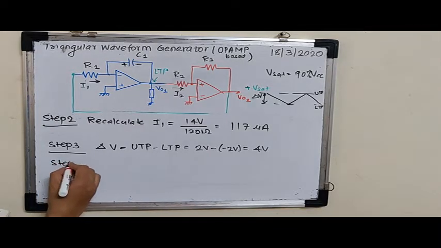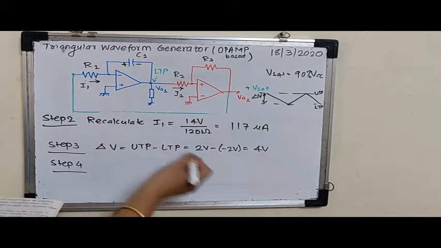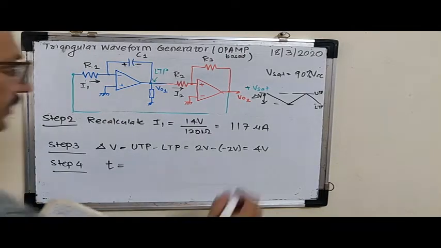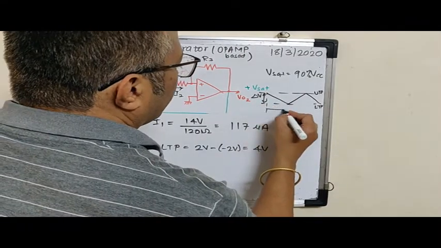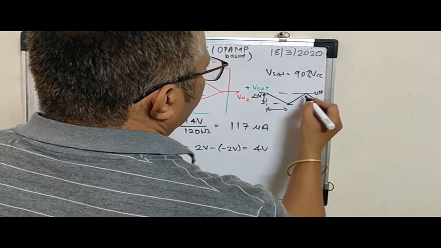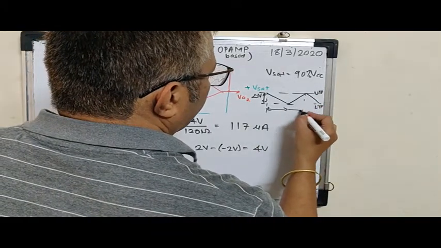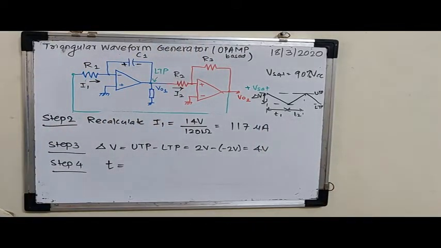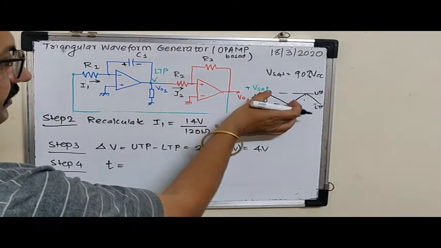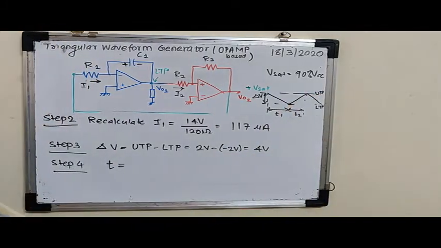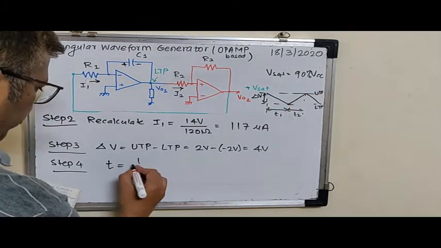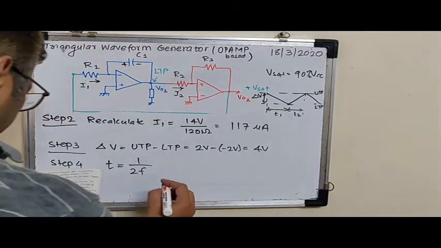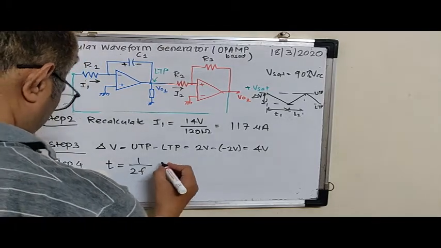Step 4. This is the change in the output voltage. What is the time period? It is actually this time plus this time, T1, T2. Whatever is the time taken by the ramp in the negative direction and the ramp in the positive direction. So that happens to be 1 upon 2 times F.